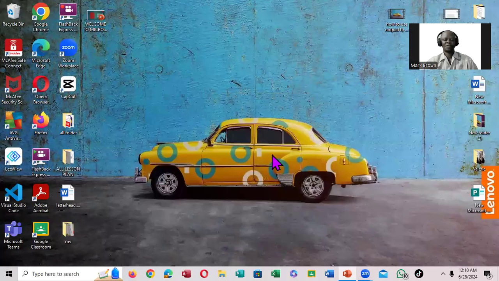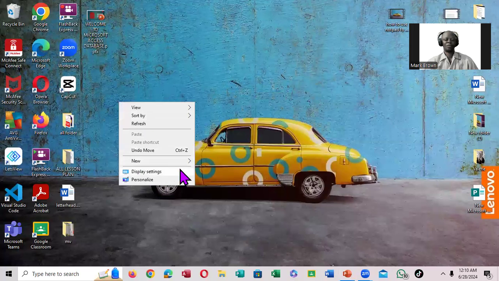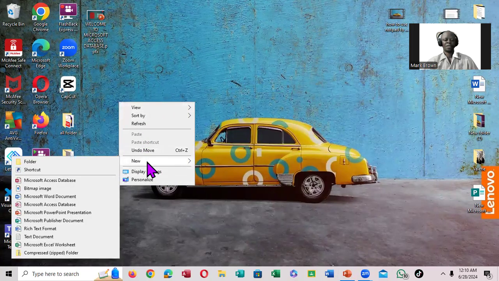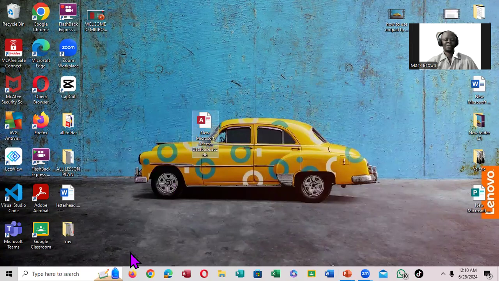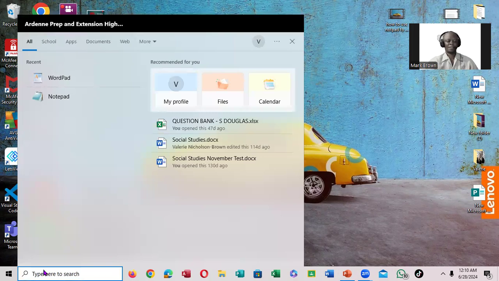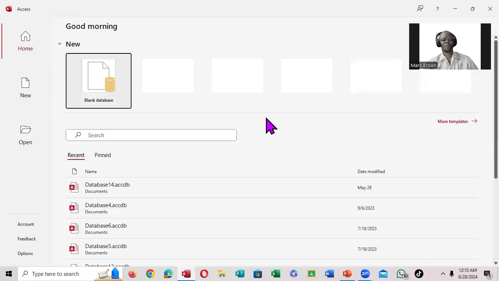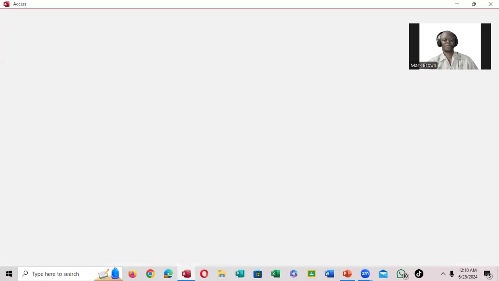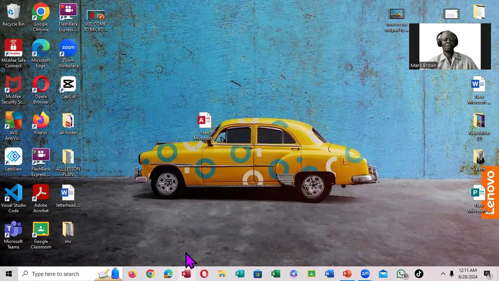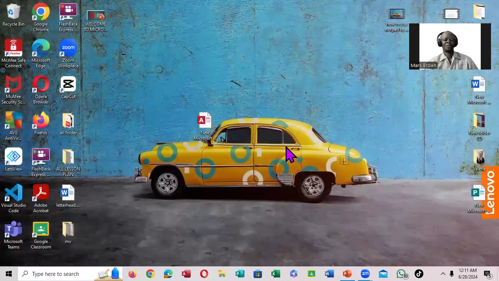So if you notice, this is set for the desktop. You notice right here, that's my taskbar, but I can come right here and right click my desktop. You notice this small window that comes up. Go down to new. You notice right over here, this is it, my Access Database. If you want to access it again, you come right here in the search bar and click. You can just type access right here. Notice when I type access, this is what shows up. So this is the second way. You notice I have it right down here in the taskbar, you just click, and I get it just the same again. So it's very important.